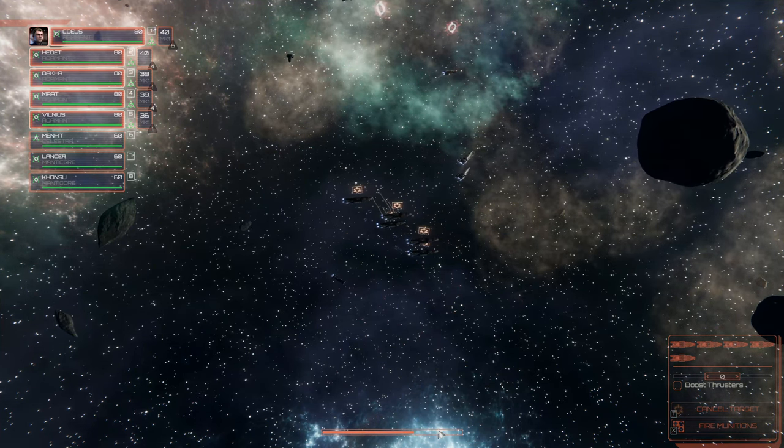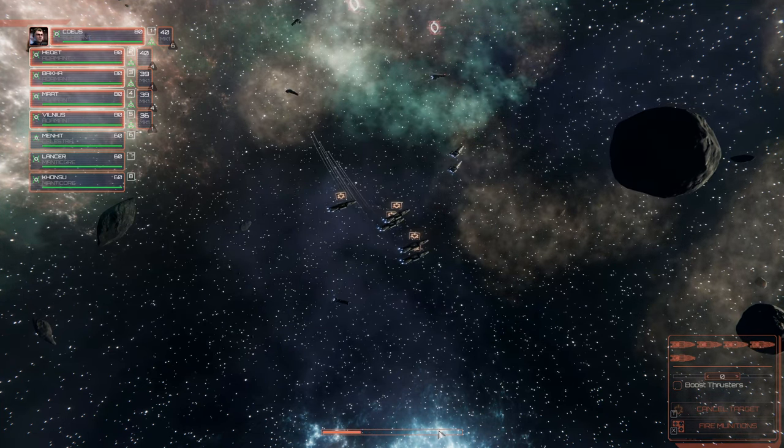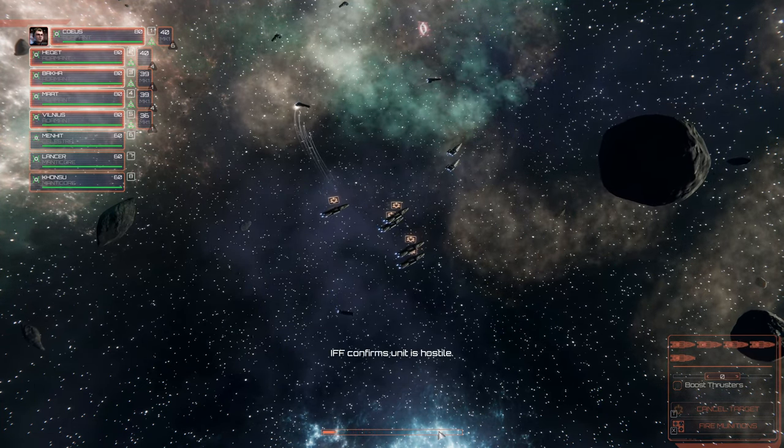Adjusting shot by 0.13. Fire. Firing solution is online. IFF confirms unit is hostile.